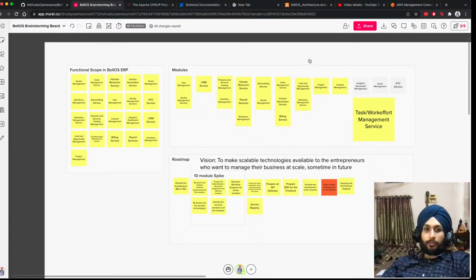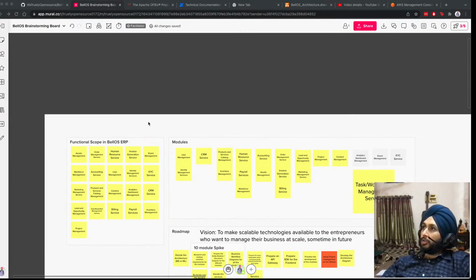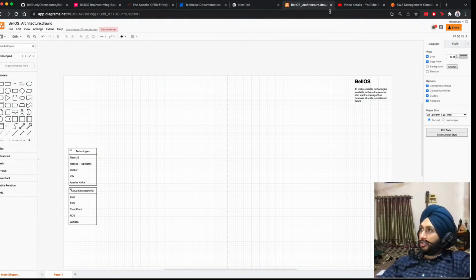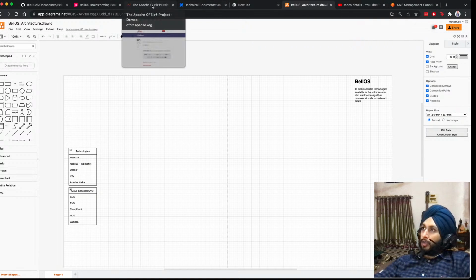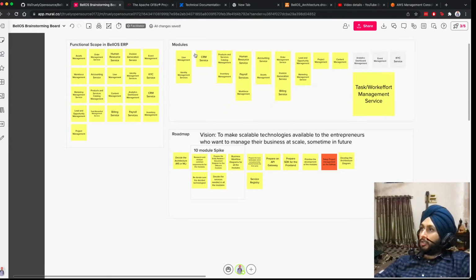All right, I think we have given the Bell OS a very good start. So the architecture diagram, that's what we are going to cover in our next stream. And I'm going to make sure that until the next stream comes, I have set up the project management on the GitHub, and I'll try to make this thing public. If I could do it somehow, it would be very good.